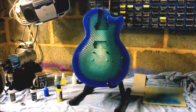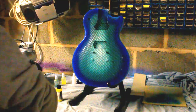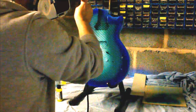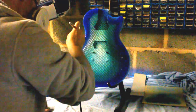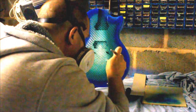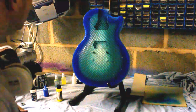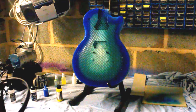Oh, I quite like that as it stands there now, so I'm probably going to leave that a little bit dark. What's up there? Let's just sort that bit out. Yeah, that's better. I'm probably going to leave that where it is now. I'm quite happy with how it looks.